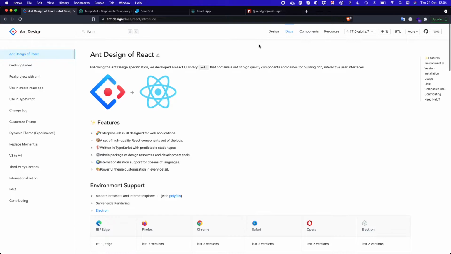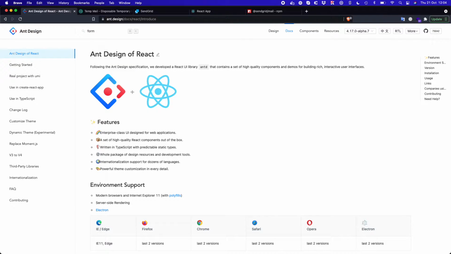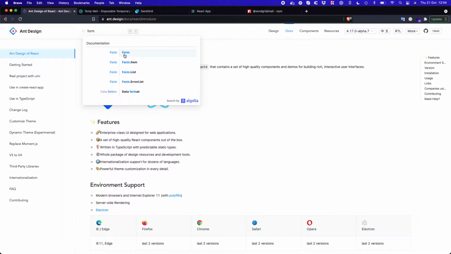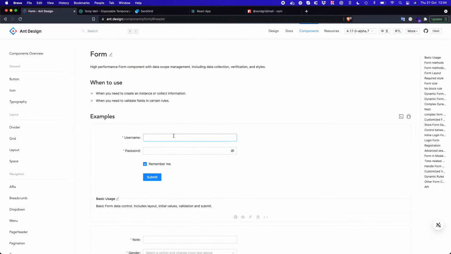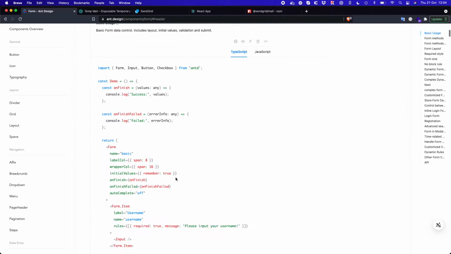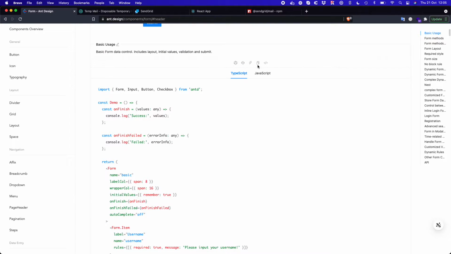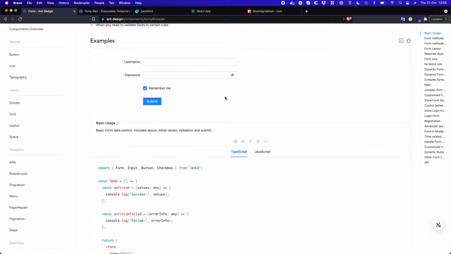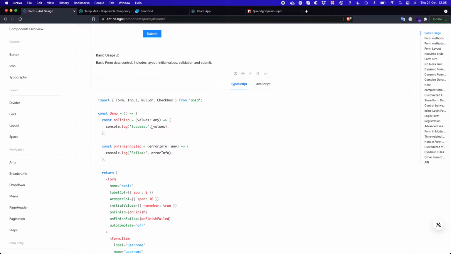So we go back to Ant Design. We're going to type in form. This is how they look. Let's say all nicely styled. Haven't really got to do much apart from the import, and then use the components that are provided. These are our options. You can come to the docs, you can view the source code, see how this is built, essentially just take the bits that you need from it.